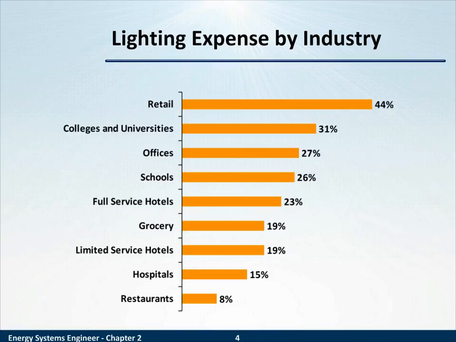If you're involved in energy conservation, you know by now that improving the efficiency of lighting is typically or often a first pass for reducing energy consumption. And the reason is that lighting as a proportion of expense can be substantial. Another reason is that the lighting retrofits available can offer substantial improvement. You can see from this chart, nearly half of retail expense is lighting.